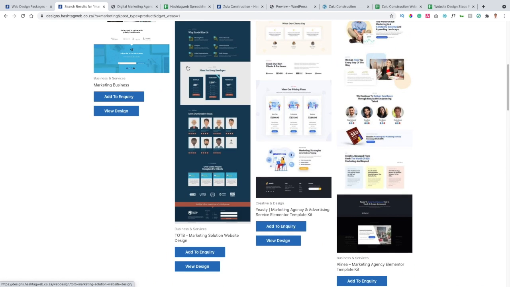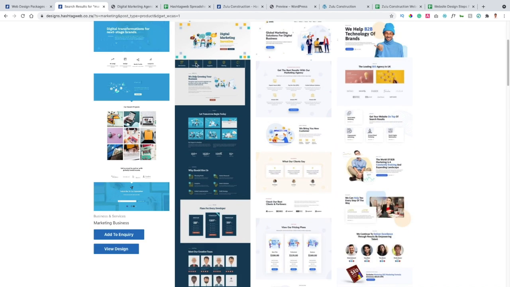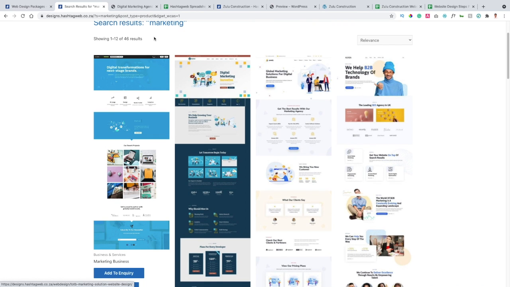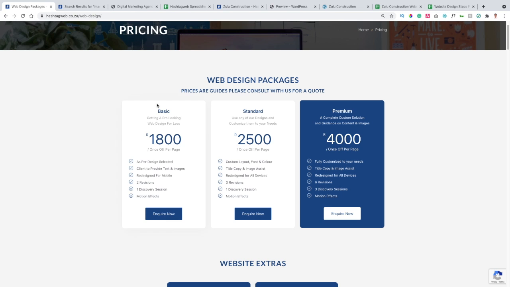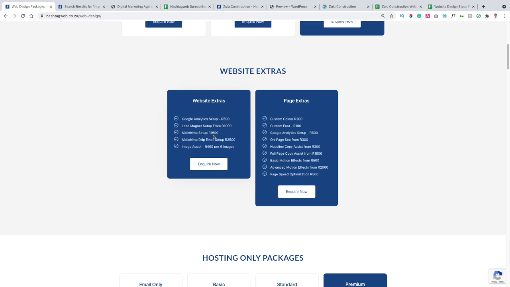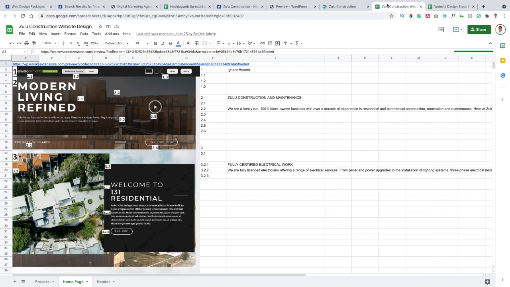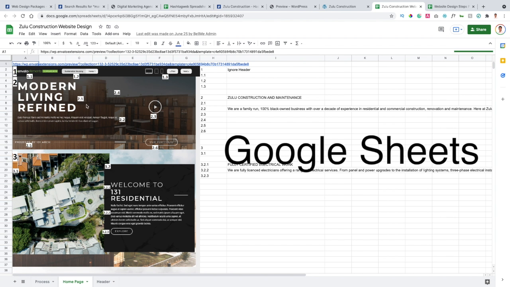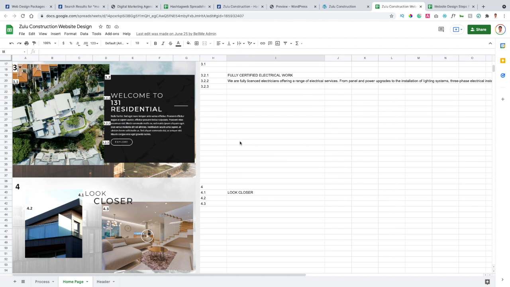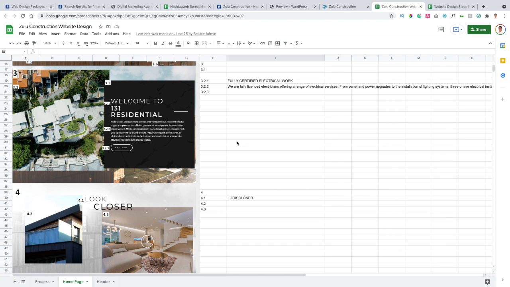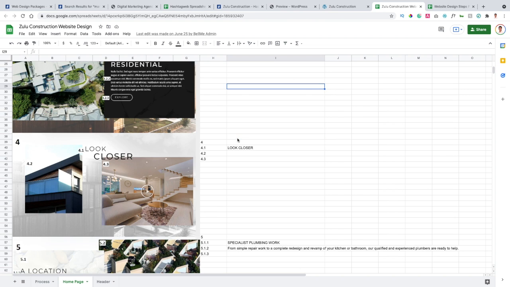Then once you've chosen your selected design, even if you want us to change the color, that is possible with the add-ons. So we can adjust the color. So custom color, custom font, and these are the different page extras you get and the website extras you get, okay? Okay, so once we've labeled everything, we'll present it to you in a document like this. And then you can type out what you want changed to what, right? So if you don't have any idea on what you want to say, you can use this as a template to kind of direct you in what you'd like.